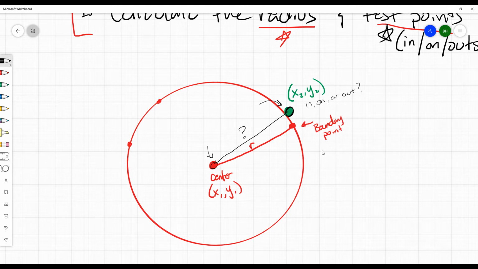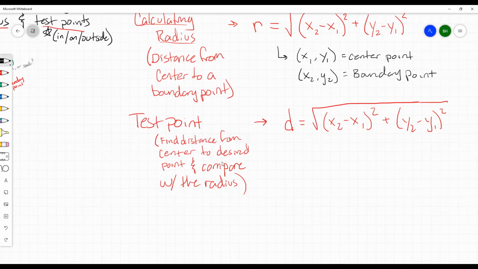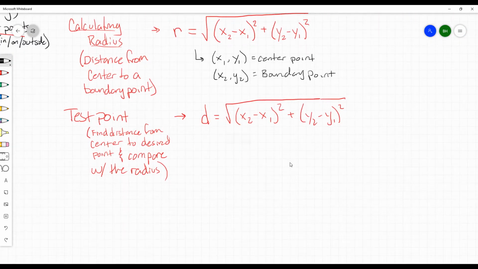And so if you look at this image, we can see that if this distance is larger than our radius r, then this point is going to be outside of the circle, because it has to be a length of r in order to be on the circle itself. And if it's a little bit bigger, then it's just beyond the boundary. If it's inside the circle, then that's going to be less than r. So let's make a note of that on our formula sheet or document.